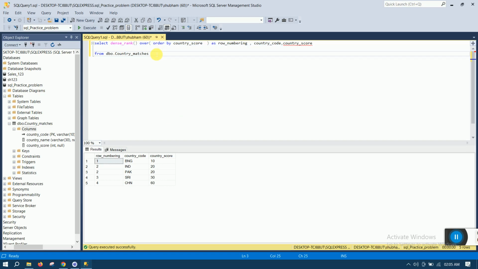So that is for row number, dense rank, and simple rank function. But guys, row number is a very helpful function and it can solve various problems. So this is all about the row number function, as well as dense rank and the rank function.